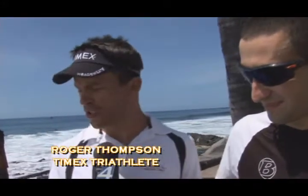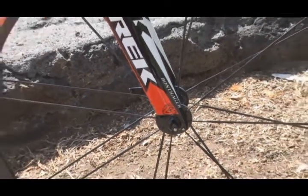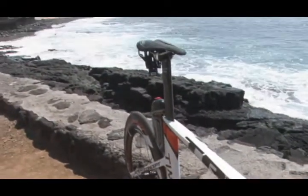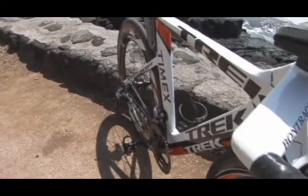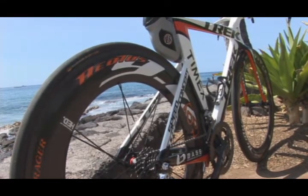You've given us a lot of features — when can we get our hands on it and what can we expect to pay? If all things go to plan, you should be able to get one in a bike shop next spring. Price-wise, it's not going to be too much different than the current TTX, so nothing ridiculous. One last thing: what about weight with all these advancements? We've done a lot of weight analysis — we're not just going for aerodynamics. The brakes perform well and are still very light, so this bike is going to be lighter than the TTX. This prototype is 17.5 pounds, and the production version you can expect to be lighter than that.